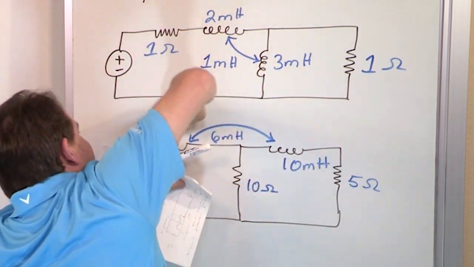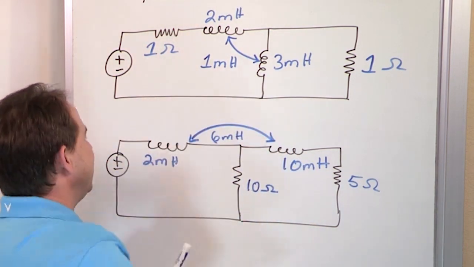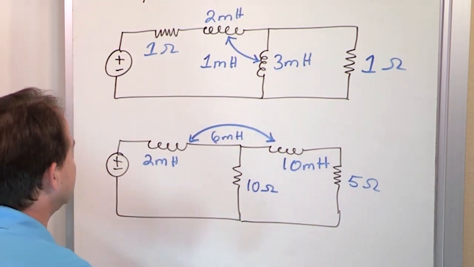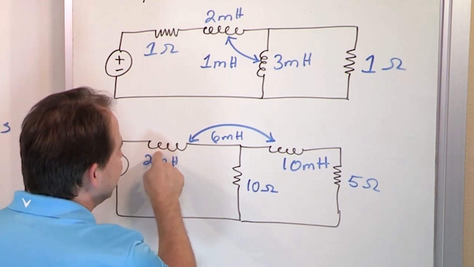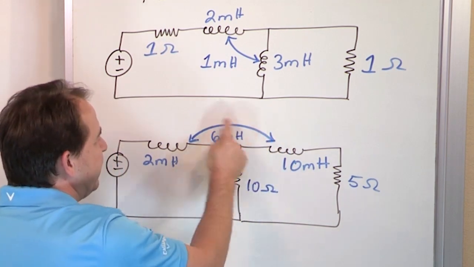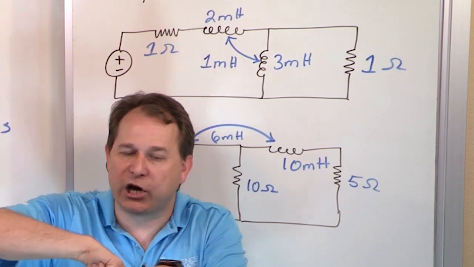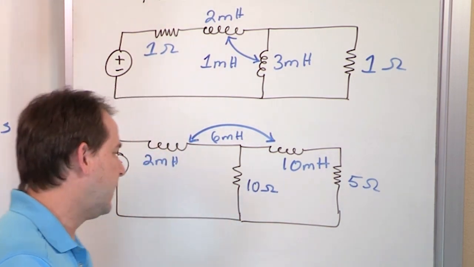I could pull this thing close, and as long as I have the nodes and everything proper, I can certainly put that coil physically close. And when I put them physically close to one another, the magnetic field from this guy is going to cut through this guy. It's going to induce a voltage here, which is going to be represented as a mutual inductance. So the mutual inductance is basically how coupled the two coils are together.